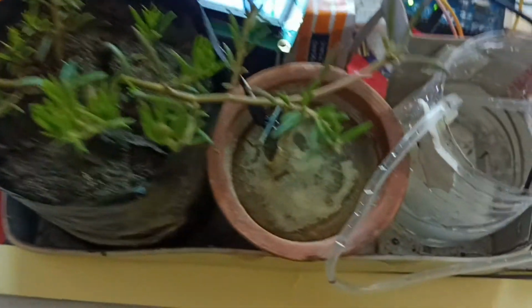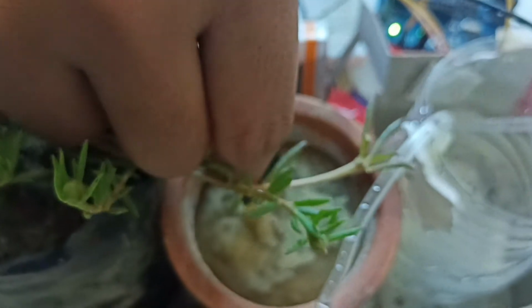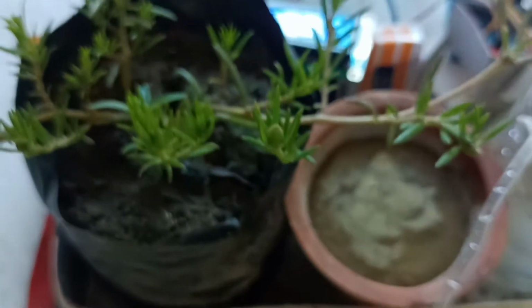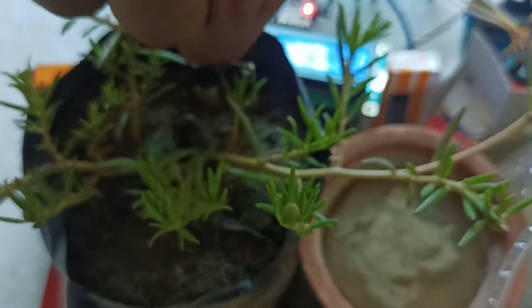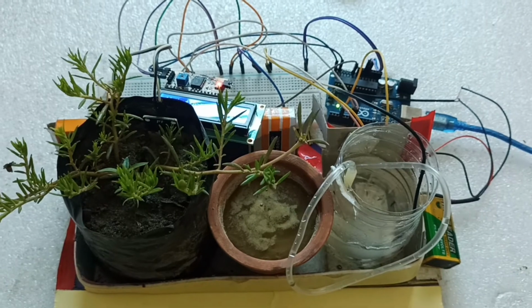And also you can see here we are using one soil moisture sensor, this one. You can see the buzzer is right now on. And this is the full module of the soil moisture sensor. And also for testing purposes we are going to use one simple tree. So now let's see how we can join that.